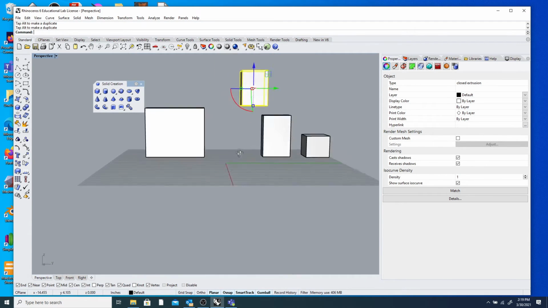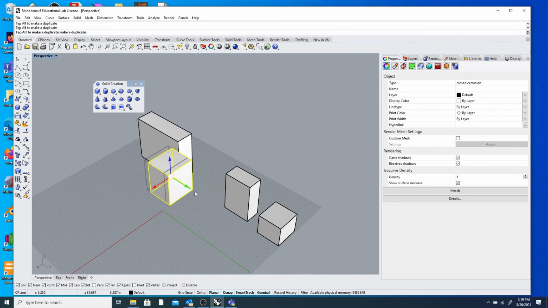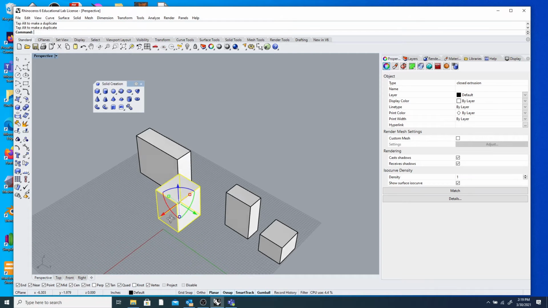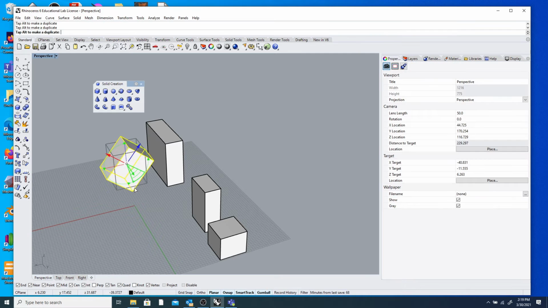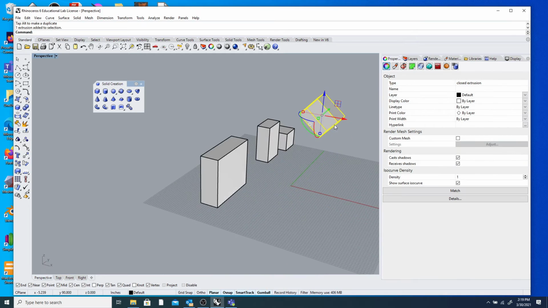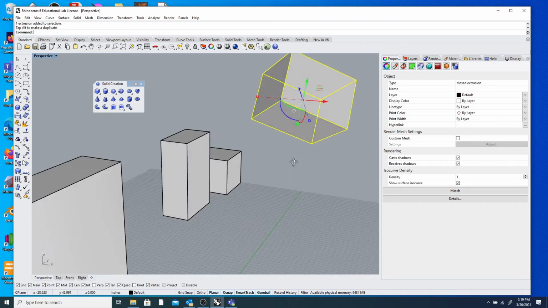So now this is floating in space. Those arrows allow me to translate it in space. These little arcs on either side of it allow me to rotate it within space. So I can start to manipulate its relationship to other objects.